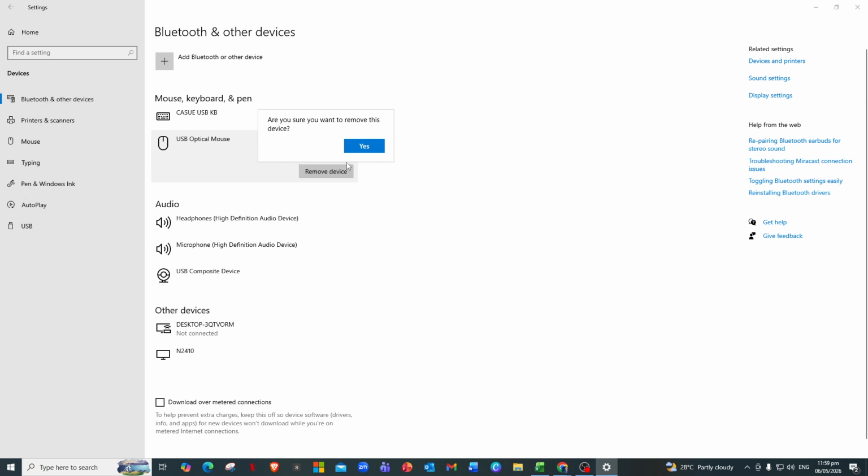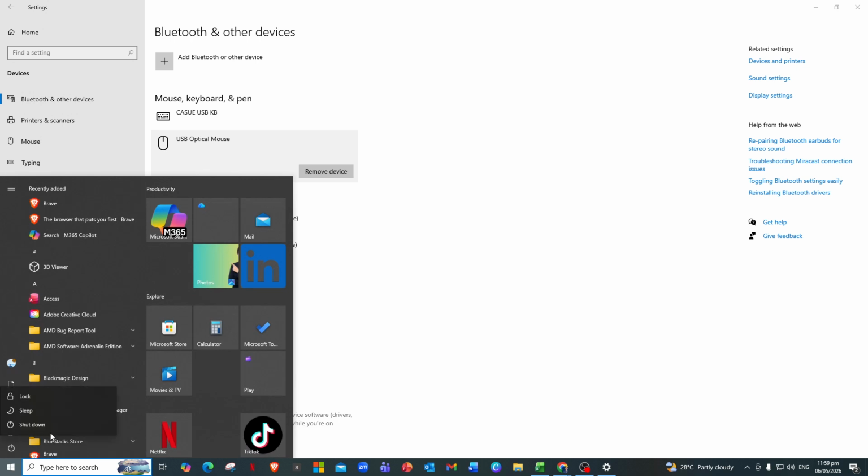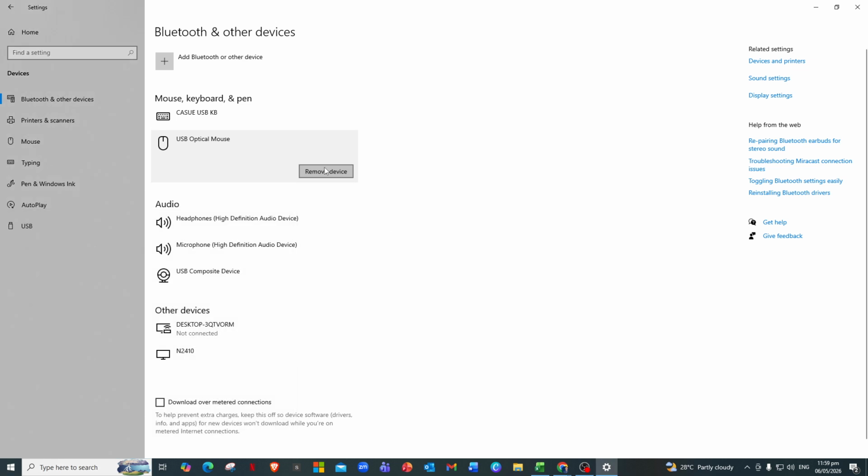If you're still having trouble, restart your computer and power your Bluetooth device off and back on. After the restart, repeat the pairing steps. A fresh start often clears background issues that interfere with connections. Work through these steps slowly and carefully, and in most cases, your Bluetooth device should finally connect successfully on Windows 11.